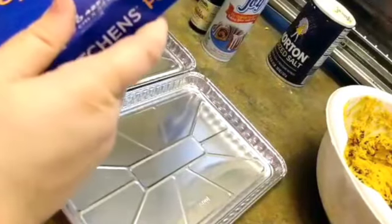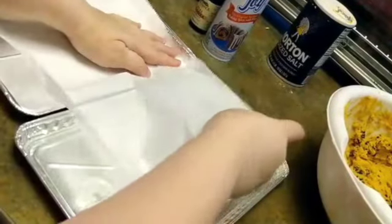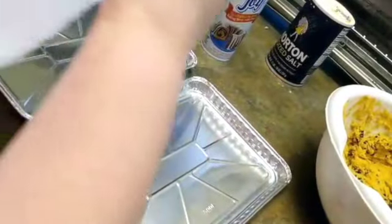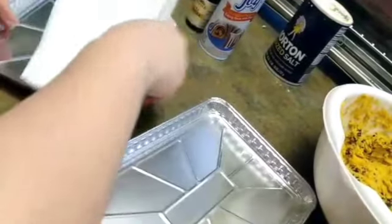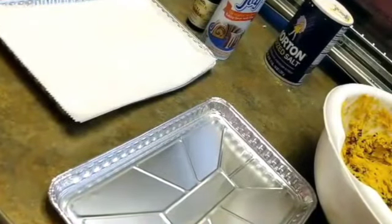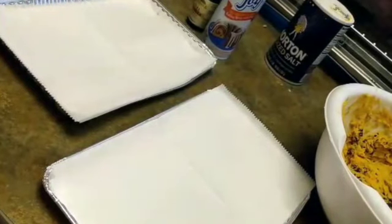I can fit 2 aluminum trays in this toaster oven at a time. So that is what, well, I might just fold this in half because it's not wanting to. It's good to use parchment paper because it'll help your cookies not stick as bad.